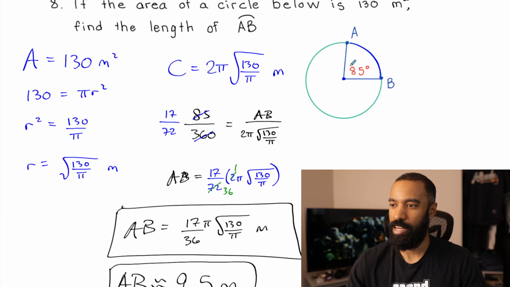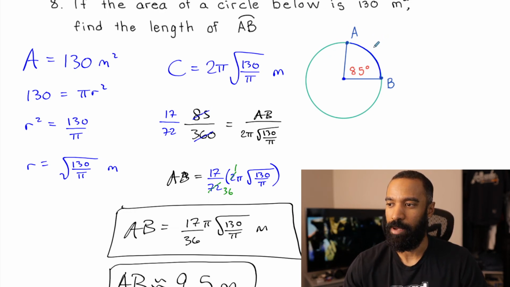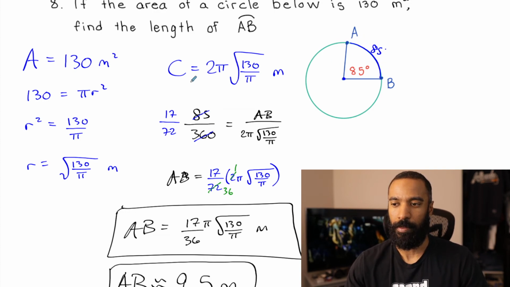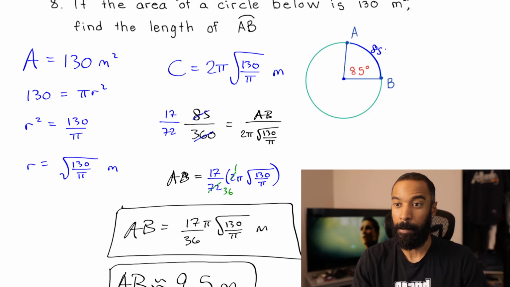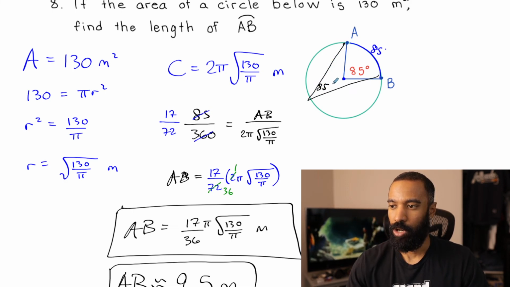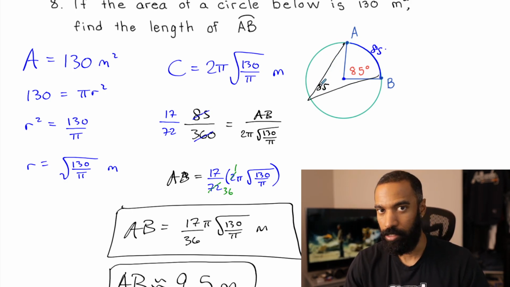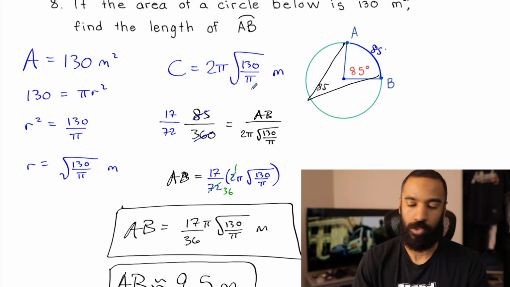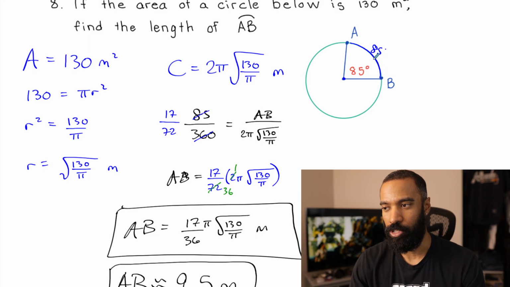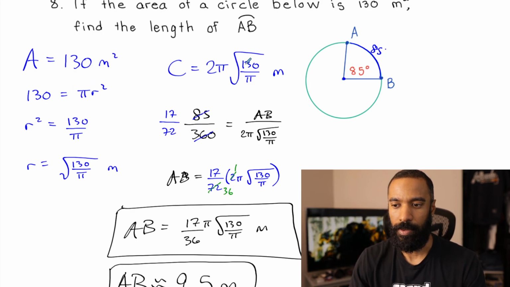And remember, this is 85 degrees as a central angle. I didn't mention this, therefore this is 85 degrees as its intercepted arc. That's why we got to say the 85 out of 360. Because remember, if this was 85 like this, oh, we're not using 85 anymore. We got to double that 85, right? We got to use 170 for that. So it's the intercepted arc measure that you have to use, which was that one. That's why we used it there.